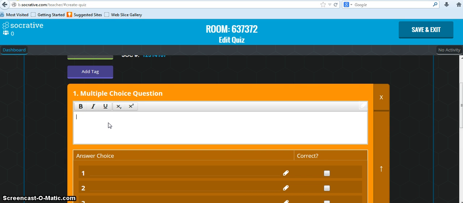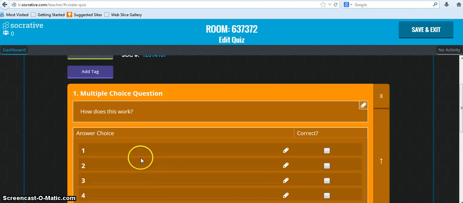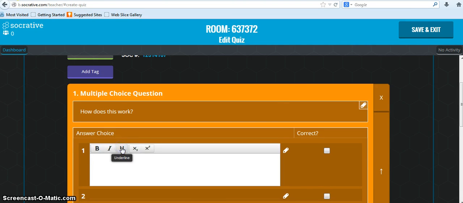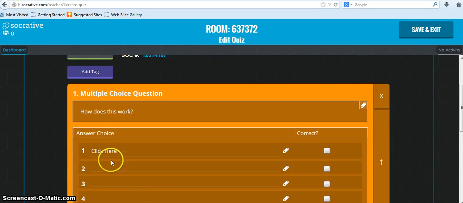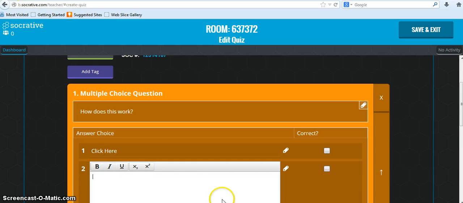So for my multiple choice question, I'm just going to say, how does this work? From here, I can insert answer choices simply by selecting them. Again, I'm just going to put some easy choices in here so that we can go through these quickly.